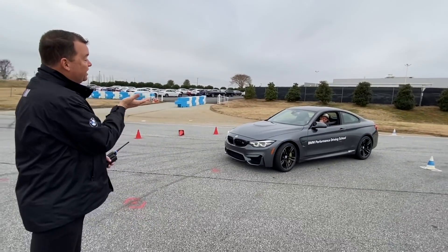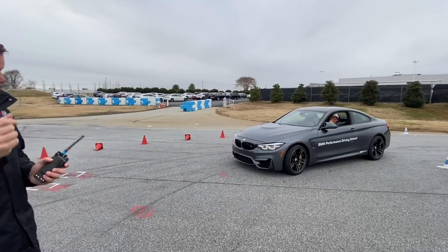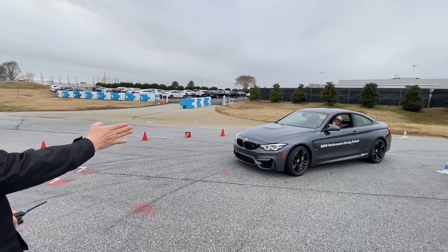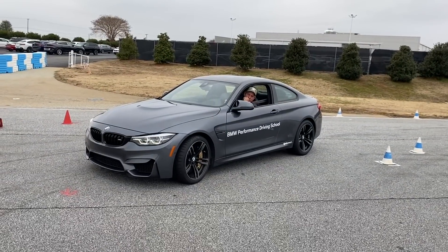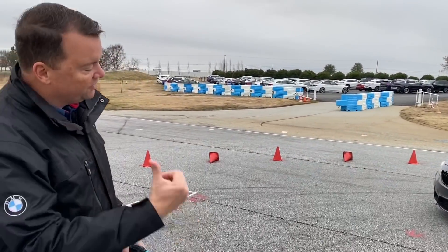Get your eyes up, chin up, looking into the future — planning your future with your eyes and steering there. Don't look at the obstacles, because that's a good way to go into the obstacles. Your car's well positioned, but your eyes were all wrong. That probably wouldn't work if it was your first try. Good job though — let's go to the next exercise.